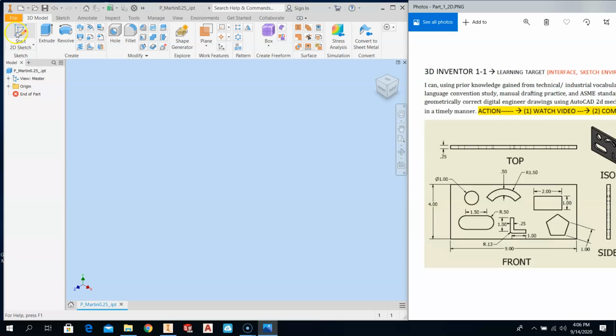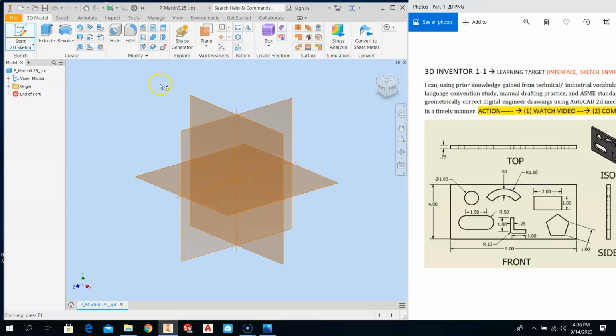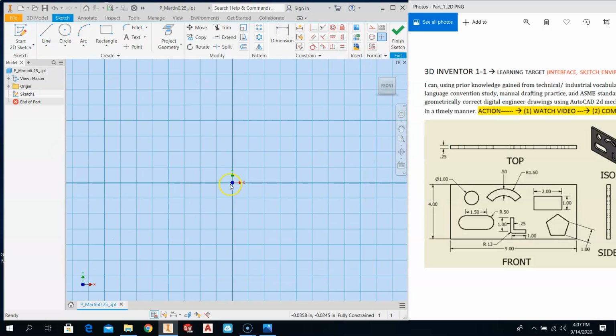So I'm going to start this, our first drawing. So we got this in here. It looks just like our blank workspace. We're in 3 dimensions. We're going to hit 2D. It's going to bring up these planes right here. Now if you look at the way this isometric is, we want it facing out this way. So we're going to hit our XY plane, and bam, we're in 2 dimensions.